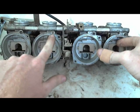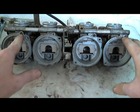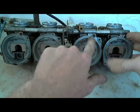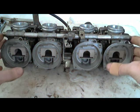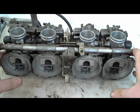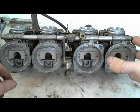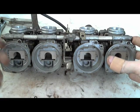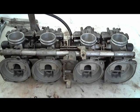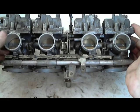But these are the only carburetors I remember seeing like this of all the other ones that I've done. They have this little O-ring around this part in the choke assembly. So there's a little port that goes to the carburetors for the choke. And they have these little O-rings that when you pull the choke, it changes the level that the... Actually, I shouldn't try to explain it because I don't fully know everything about how the choke assembly works in these, because sometimes it's an enriching assembly where it enriches the air-fuel mixture, and other times it's a choke setup, so it actually chokes the engine a little bit. It's not always a choke lever. Most times it's more of an enriching lever.